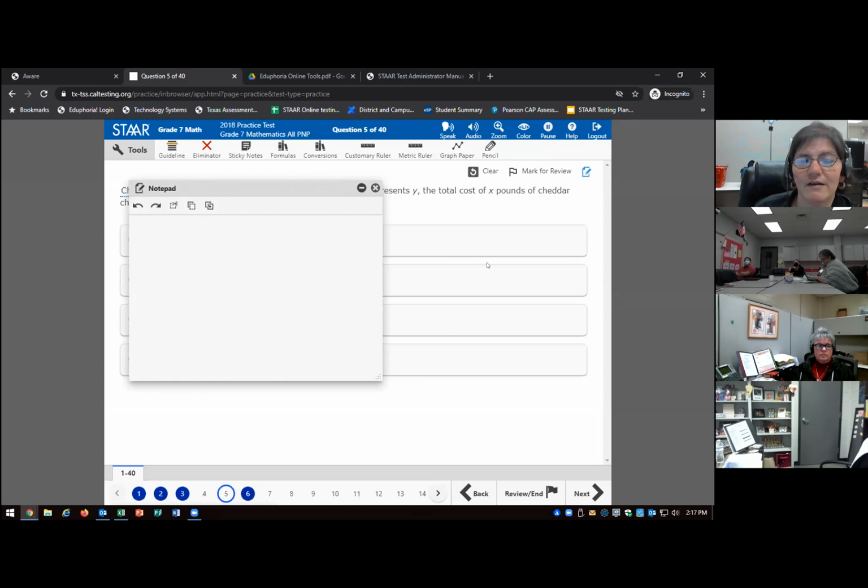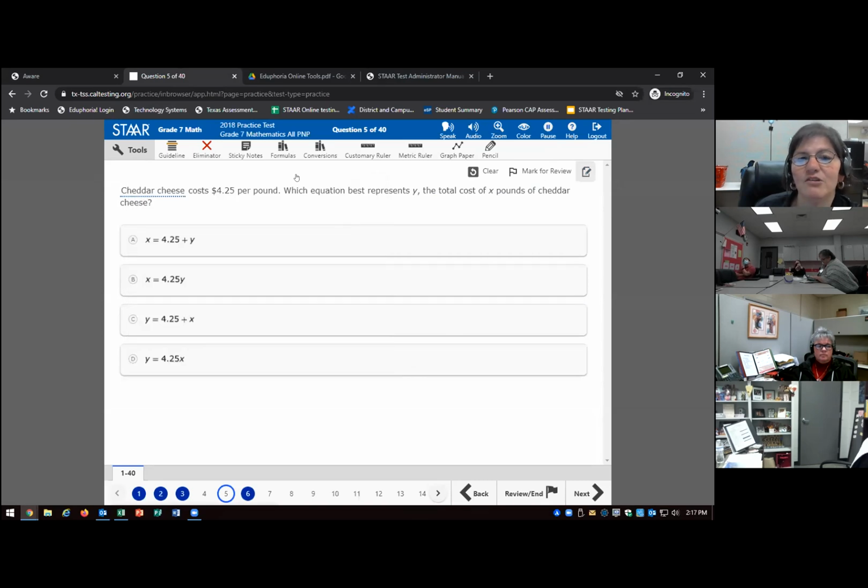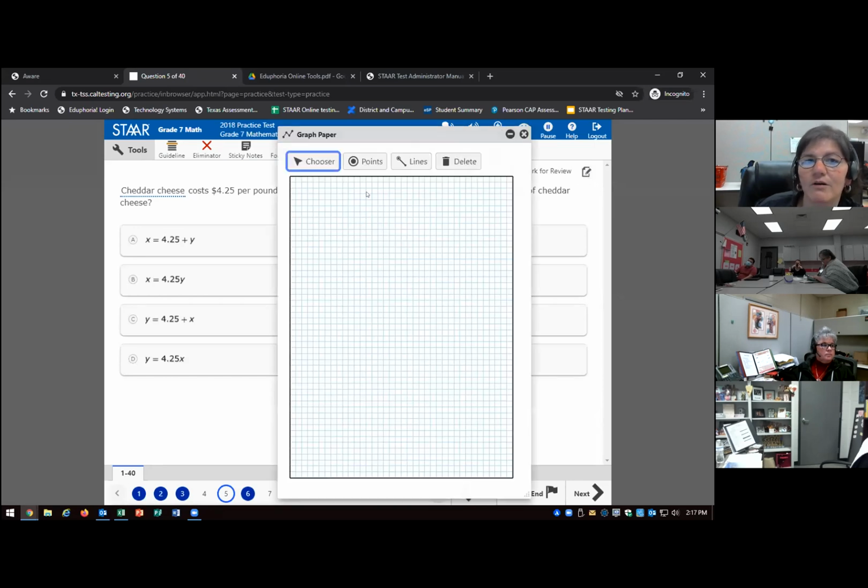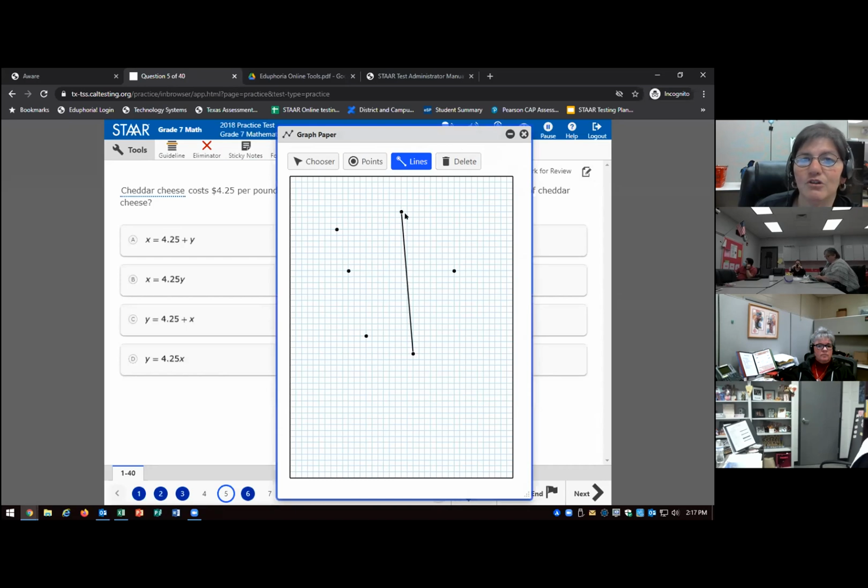They can do, they can undo, they can redo. I mean, things that students normally do where they like to type, they can still do here. They have their sticky note options and the notepad options. It's just whatever it is they are used to. That graph paper that they typically have in the back of the book, it's here. It's just a matter of letting them play with it so they can see how it works. And this is when we need your help. Get them practice, get them trained, have them have that experience between now and May, since the test is not until May for them.